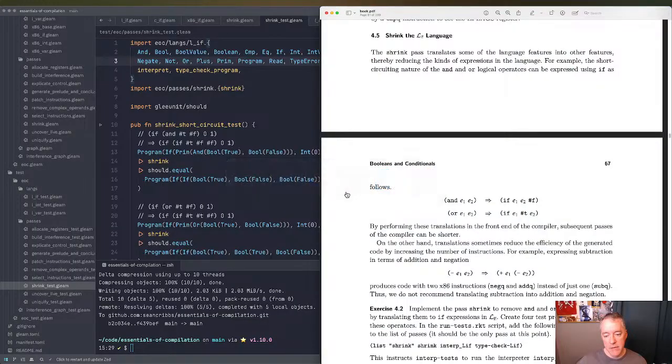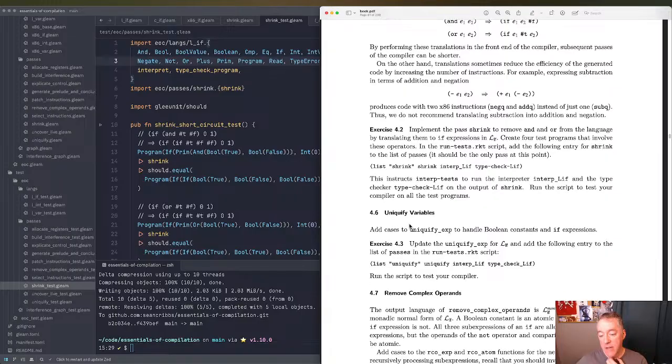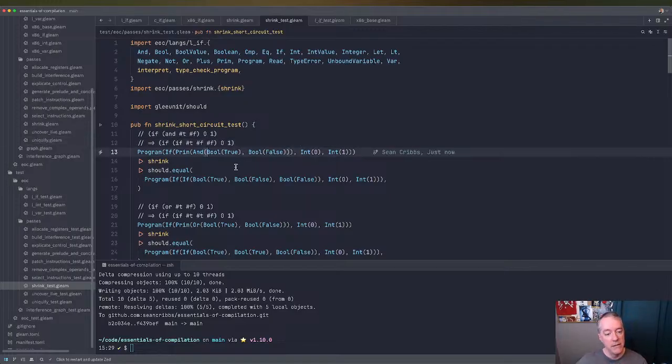Next time, we will look into the uniquify variables. There's not much here in this section, but it's add cases to uniquify expression to handle Boolean constants and if expressions. So I think what this means is that this is an incremental compiler construction.